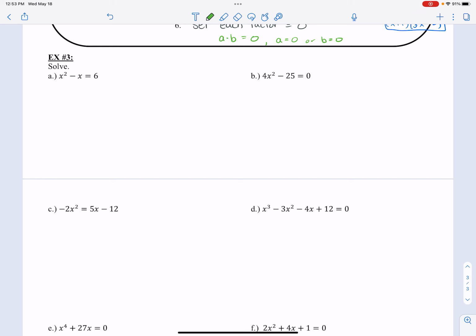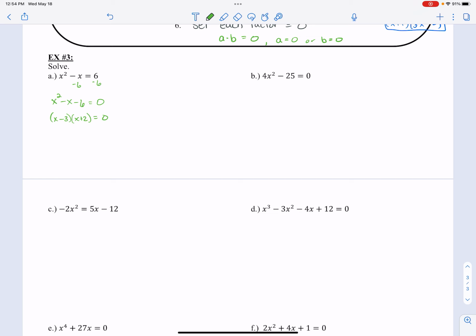So as I go to solve this, I notice I've got 3 terms. Step 1 says move everything to the same side and put it in order. So I'm going to move that 6 over. It's going to become negative on the left side of the equal sign. I notice it's 3 terms, no coefficient in front of the x. So this is just basic factoring. I know this is x and x. And 3 and 2, where the 3 is negative, the 2 is positive, because they have to multiply to give me -6 and add to give me -1, so that will work.